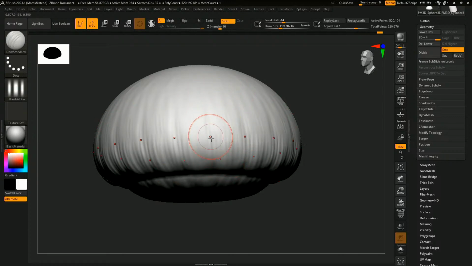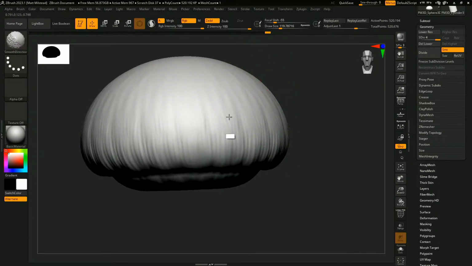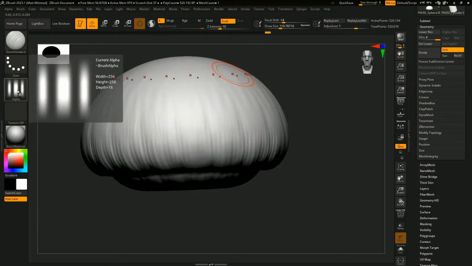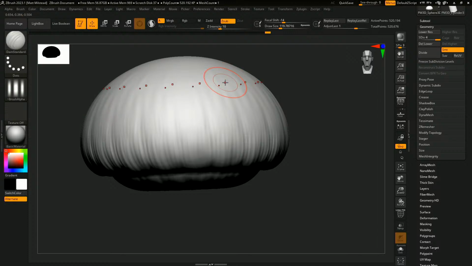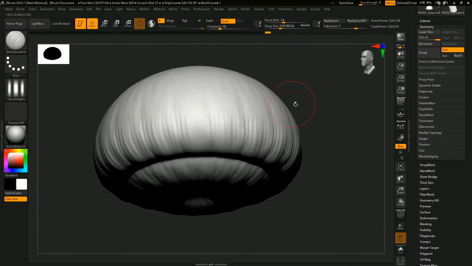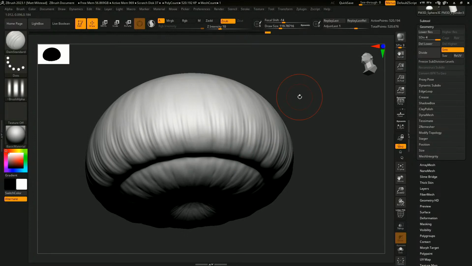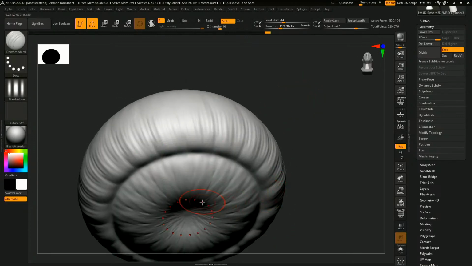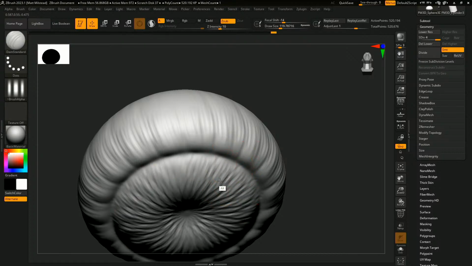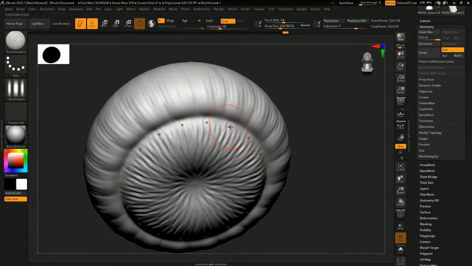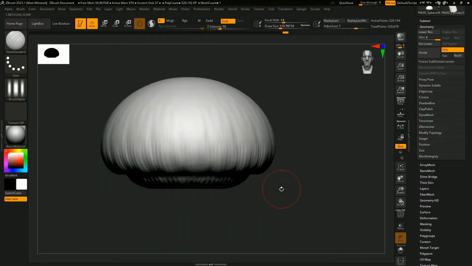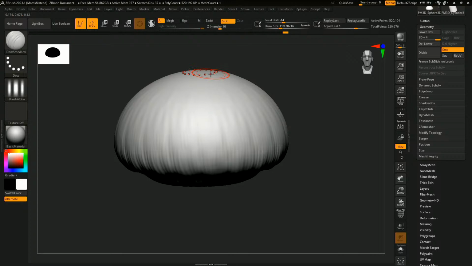The way alphas work is very similar to a lot of other 3D programs. Wherever the alpha looks white, the brush is being applied at 100% intensity. Wherever it looks black, it's being applied at 0% intensity, so it changes the shape of the way the brush is affecting the surface. You get to have a lot of control over your alphas, and I'm actually going to be showing you guys how to make some really easily. So I'm just using Alt to invert my brush, creating some stripes down here, things like that. And there I have the most basic little mushroom yet.